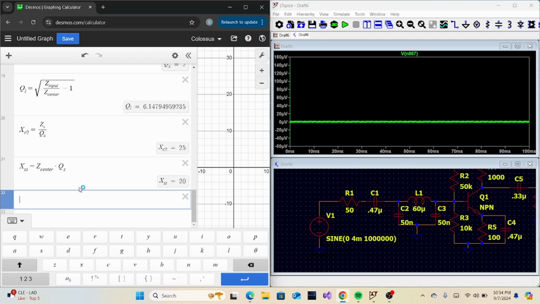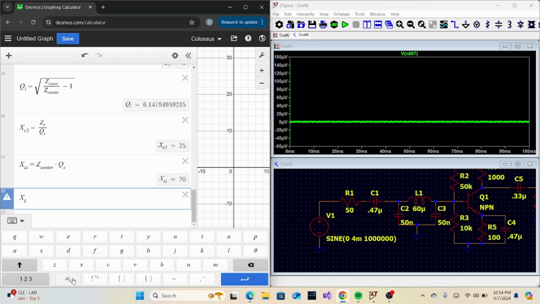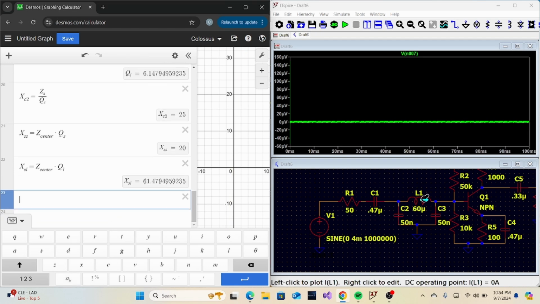So X series load equals Z center times Q of the load. That needs to present 61.47 ohms. So in total, we need to present about 81.47 ohms of reactance on this L1. And we will label out all of our components later.